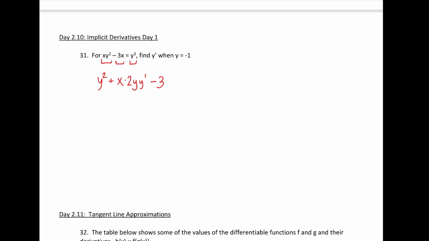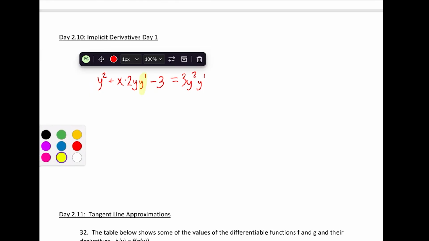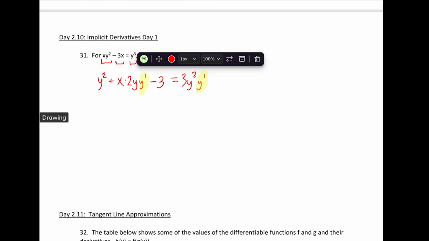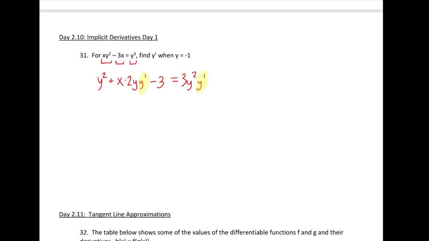And then now we have, equals the derivative of y cubed, which would be 3y squared times y prime. So now once you do that implicit differentiation, our goal here is to isolate y prime. We're trying to get that by itself. So we're going to move all the terms that have y prime over to the left and all the ones that don't have y prime over to the right. So I'm actually going to rewrite this term right here as 2xy times y prime, I just think it looks a little nicer that way, minus this term over here, 3y squared y prime. And then finally, this is going to equal, after I move all that stuff to the right-hand side, 3 minus y squared.